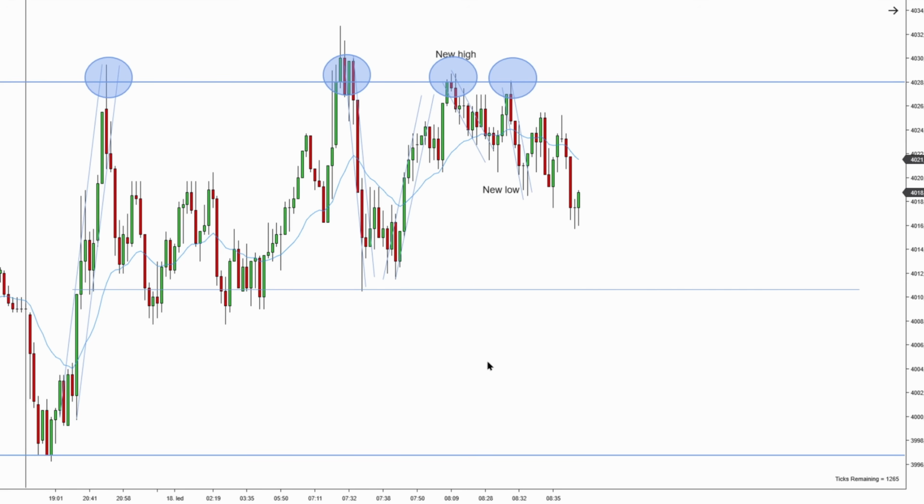So what is the structure in front of me? We can see that the structure is basically indecision. And every single time I'm trading indecision, it is some form of a trend range because it is quite easy to identify some version of uptrend or downtrend. So this is a trend range.